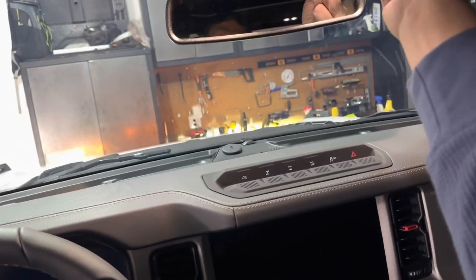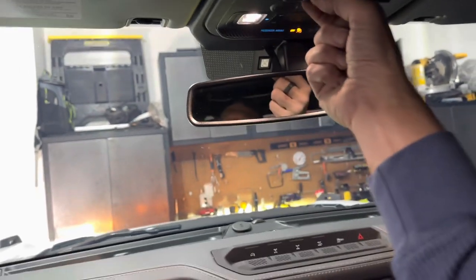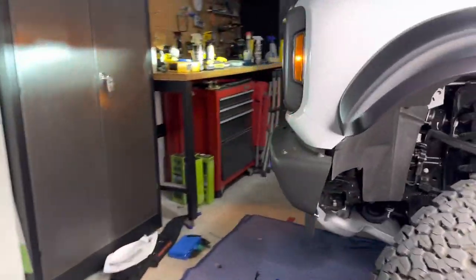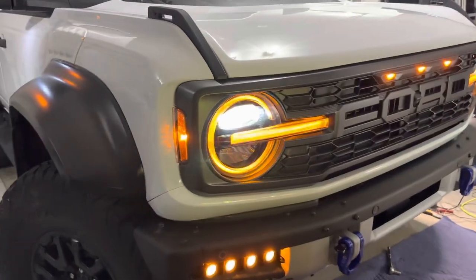So I went ahead and used aux number 6 just to kind of keep it out of my way, to keep the daytime running light feature, the amber lights, always on. And then I've got number 2 as my floodlights. So just for the amber lights, we'll go out and take a look. And I definitely like these a lot more. I'll back the vehicle up, but I love how they match. This looks great.